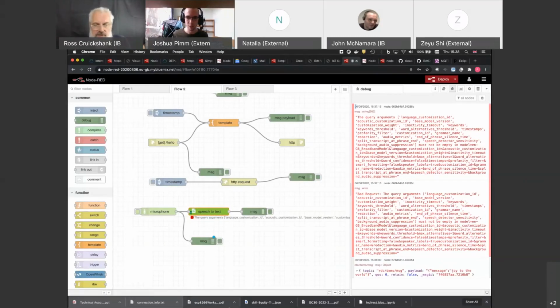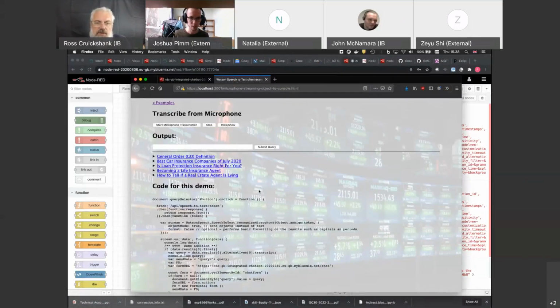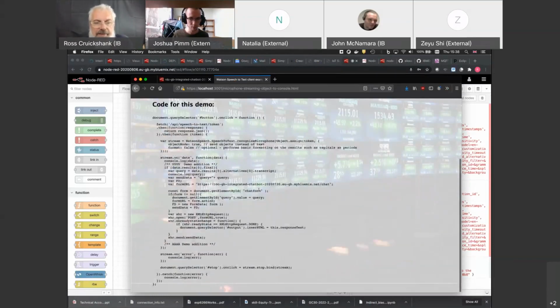Yeah, so the one that I was using in the browser version, in this one, if I show you the code, well, if you can see it because of the background. That doesn't make it any more readable, does it? This is using the Get User Media, which uses the browser microphone capability, captures the audio stream, and then sends it directly to the Watson speech to text.